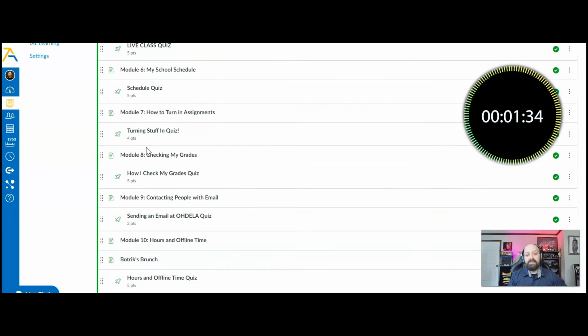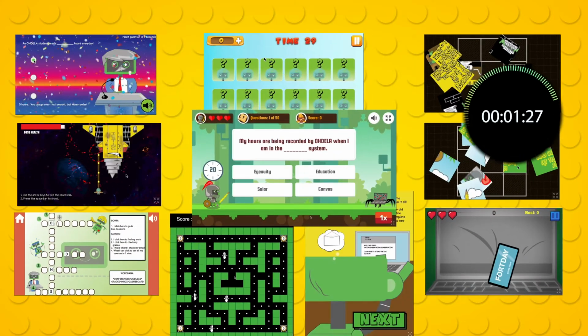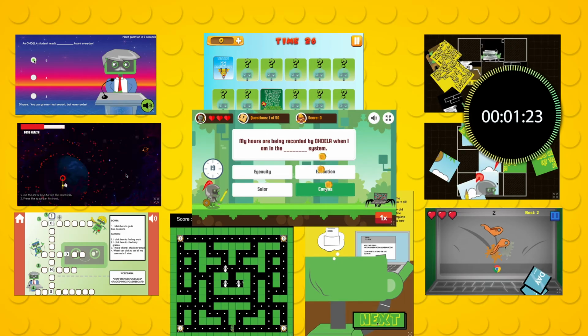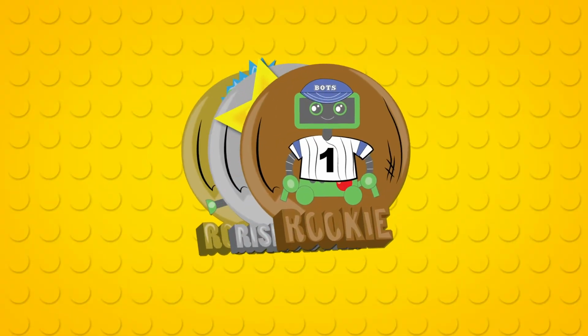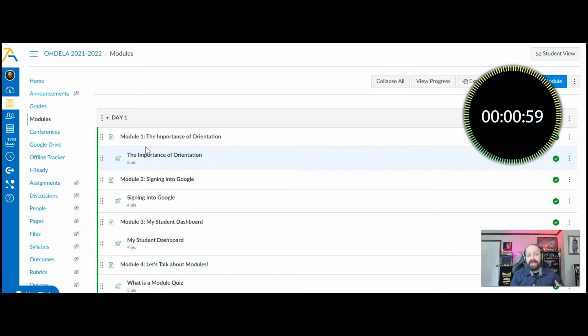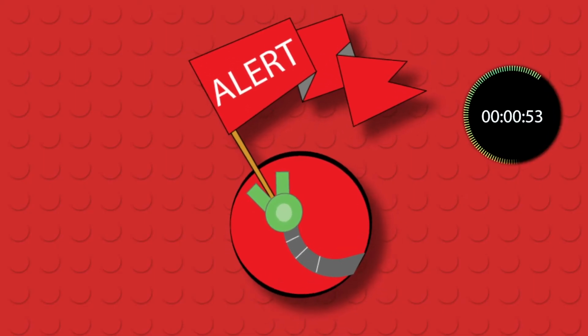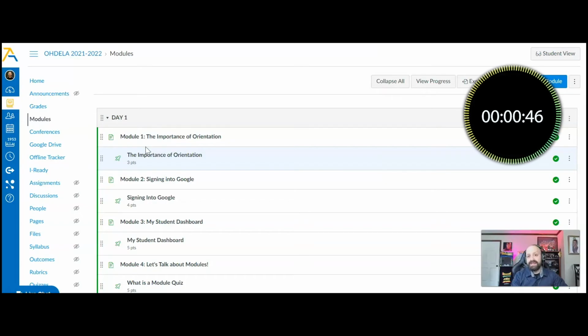Now this year, there's many fun videos and games that are new to orientation, so I'm really excited to introduce you to those. If orientation is all complete for you, you finish everything in orientation, you'll get a Rockstar badge. If you've completed some activities in orientation, and we'll go over what that criteria is, you'll get a Rising Star. If you still have more work to do in orientation, you'll get the Rookie Badge. And if you have not attended orientation at all, you'll receive the Red Alert. Those will be emailed to your learning coach or guardian at the end of the orientation process.